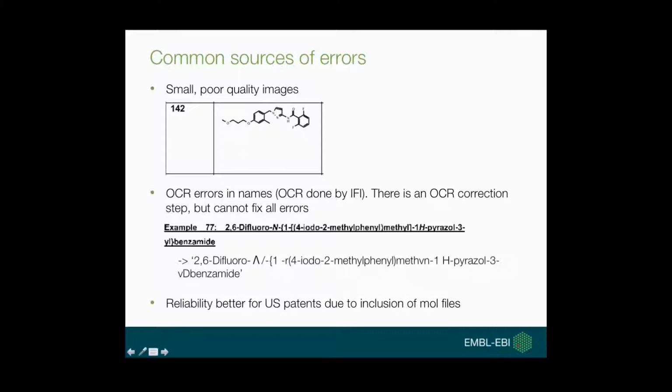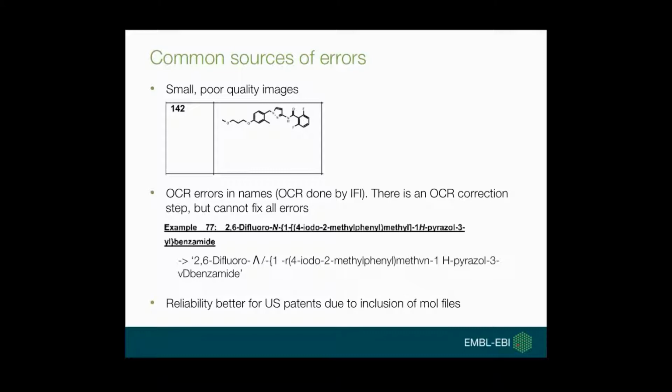In this example, the N will become a Greek capital lambda and a slash, and then some brackets will be lost, and some other spurious characters will be introduced. And although we have an OCR correction step in place, this example is beyond any rescuing, and this will be a false negative, a miss. SureChEMBL will not manage to convert this to a corresponding structure.